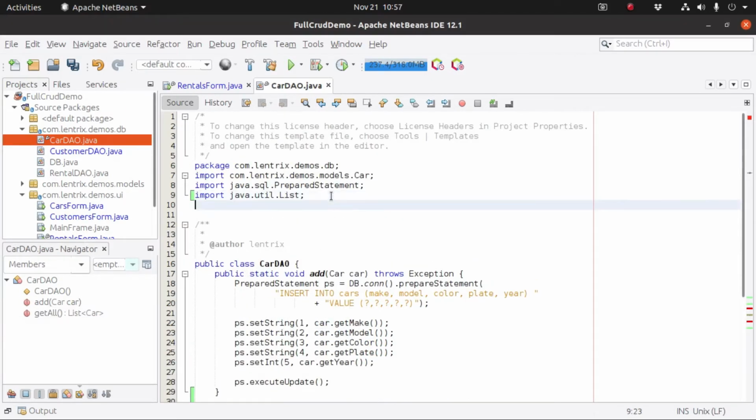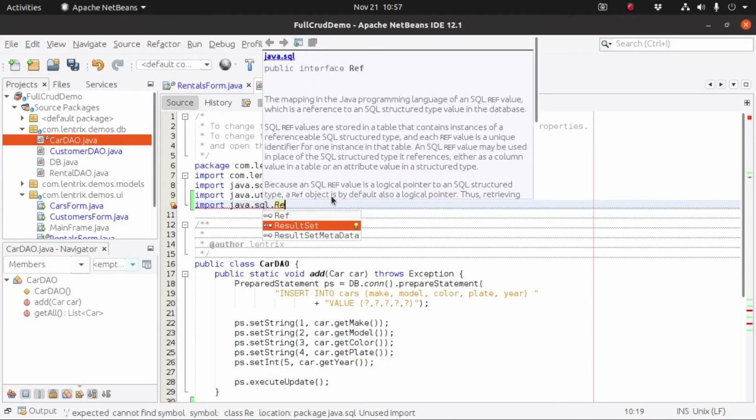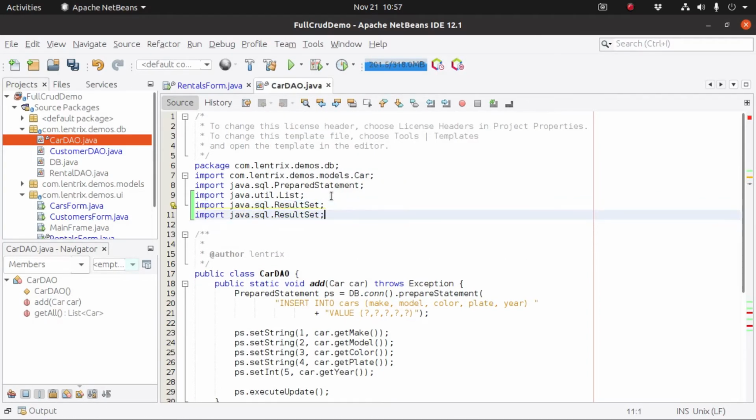Let's import java.sql.ResultSet, also Statement.